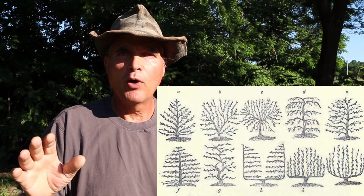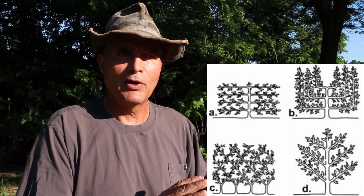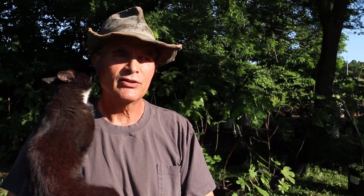One of the ways would be making sure that it's on the south side of a building, planting up tight to a building, and using either a fan or an espalier form of pruning and training, so that the tree is basically right up against the building so it absorbs the warmth during the winter months, and then also providing insulation around the tree when the leaves fall in the fall time, and packing dry leaves in either chicken wire or that sort of material, just making sure that the main branches or stems coming from the ground, the trunks and the main branches, don't freeze completely through during the winter months and crack the wood. Otherwise, it'll have to regrow from the ground again.